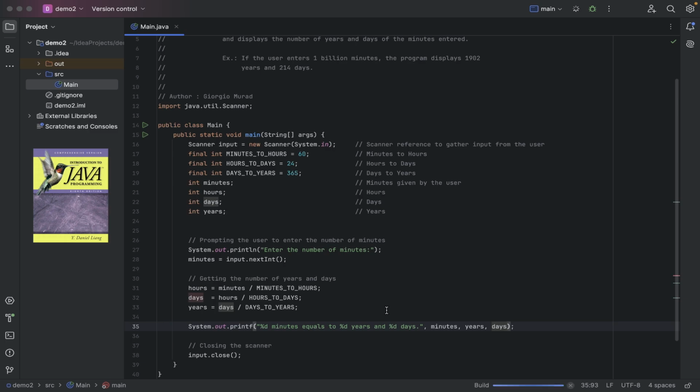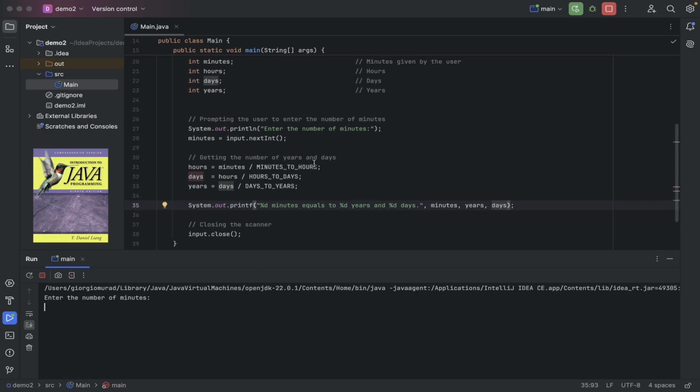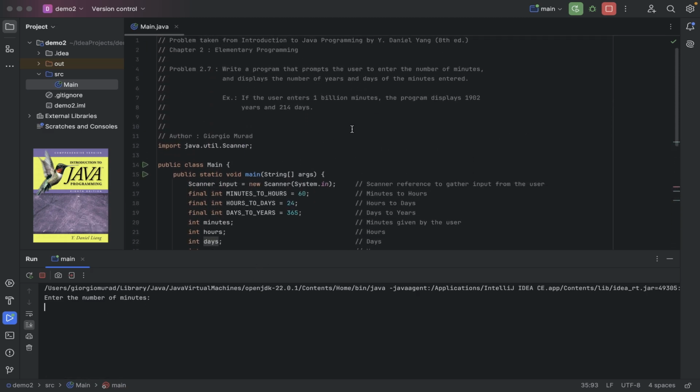So let me run it. Enter the number of minutes. I'll enter the example, so 1 billion minutes. It equals 1902 years and 694,444 days.